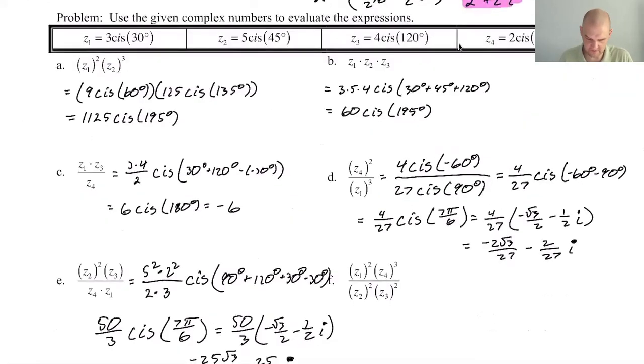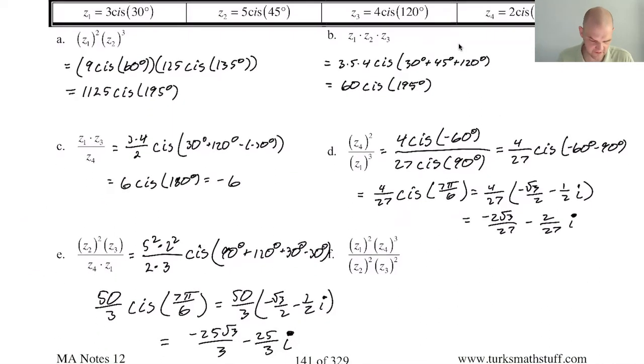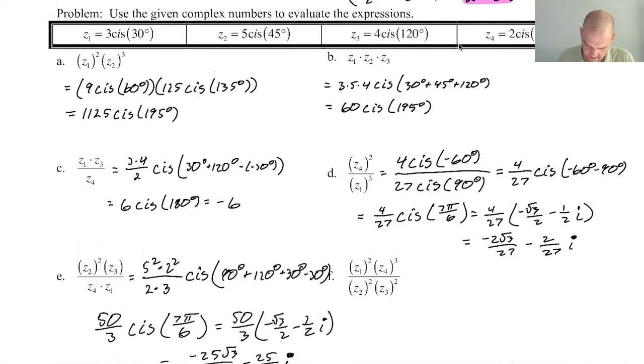All right, and then finally, here we go. This is the big one. I mean, I don't know if this is any worse. It's not really any worse. It's just got more parts. So I'm going to do all the moduli first, then I will do all the arguments. So the r's first. R's go first.